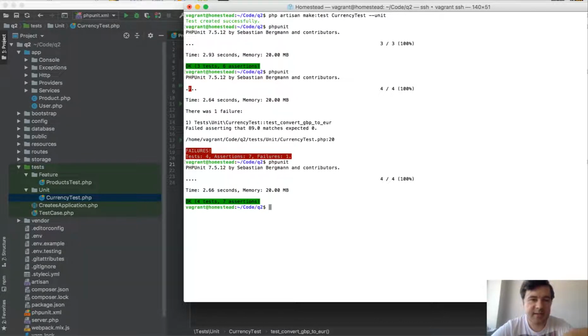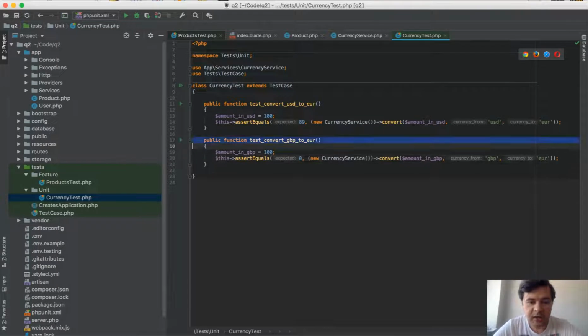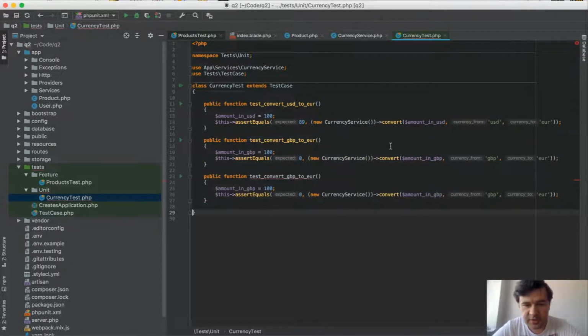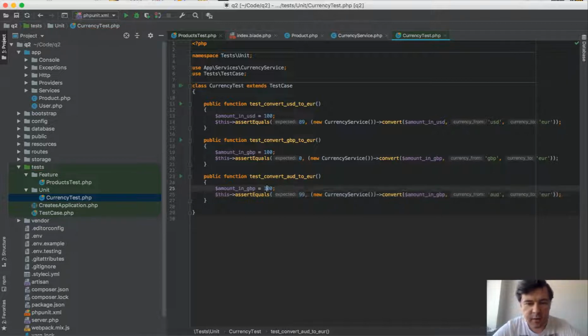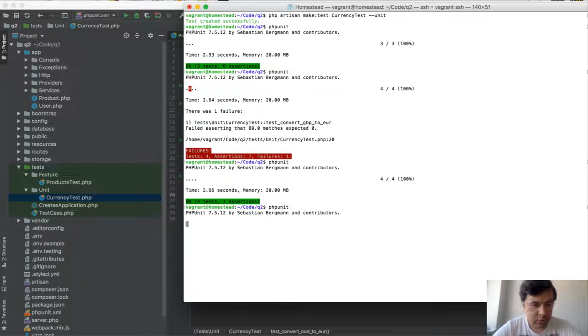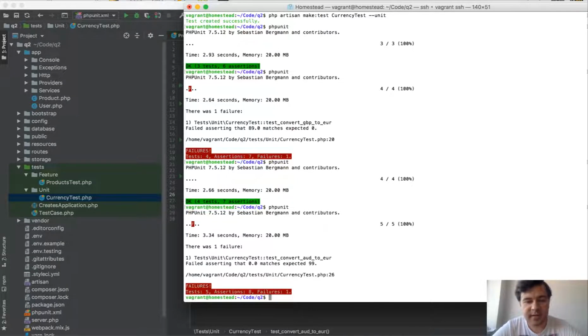This is how it works. You write a test, then that test may be incorrect as well, so you have to fix the test. You have to fix the code, and actually sometimes even both. So you go back and forth until it actually is green and the code is correct. And if we do, for example, some fictional example of, I don't know, Australian dollar, and it doesn't exist, and we expect that to be, I don't know, 99, and amount in AUD, go PHPUnit, it probably will fail because it is not as expected.